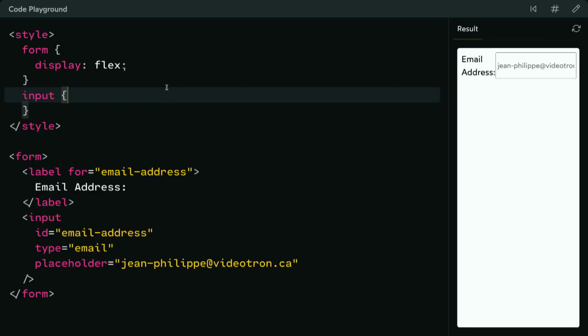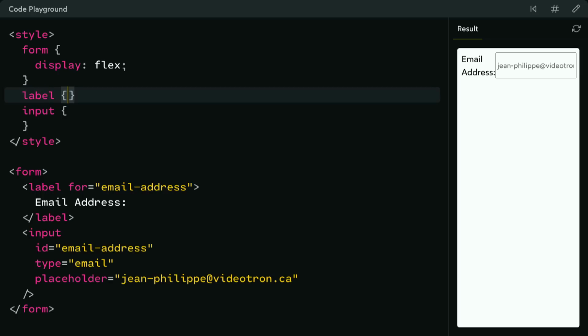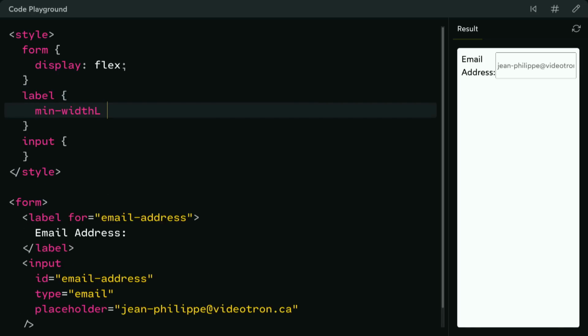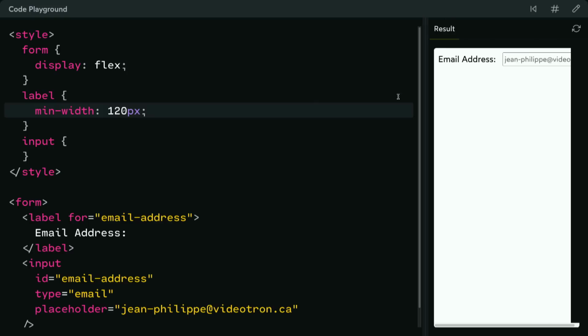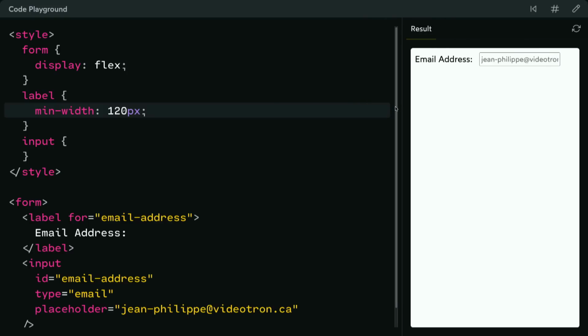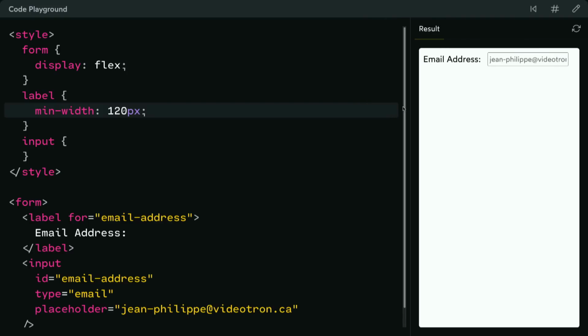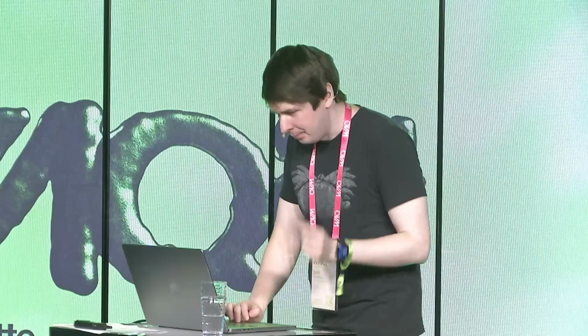We can solve that problem by changing the min size. So I could say min width 120 pixels, right? Let's just say. And so we see that that works. Now we're telling Flexbox, hey, you can't shrink this thing below 120 pixels. And this doesn't quite look right, so maybe 110. But of course, the problem that maybe you see with this is that if I change the label, like if the text changes, well, I just made up a number, right? I picked a number that happens to work in this situation, which doesn't really feel super maintainable.